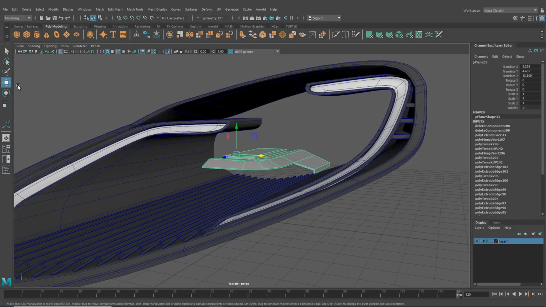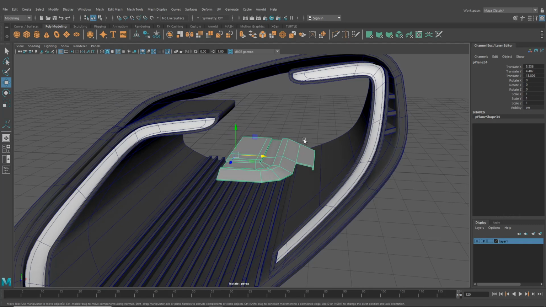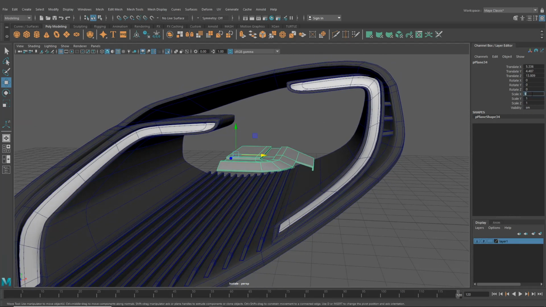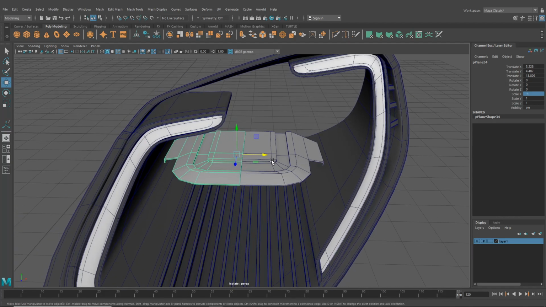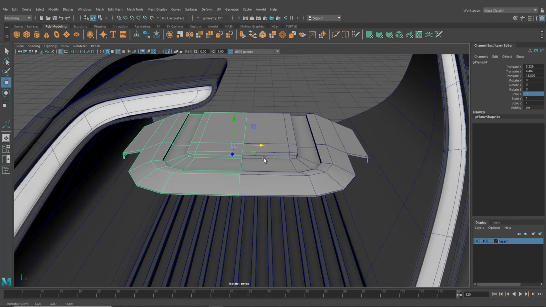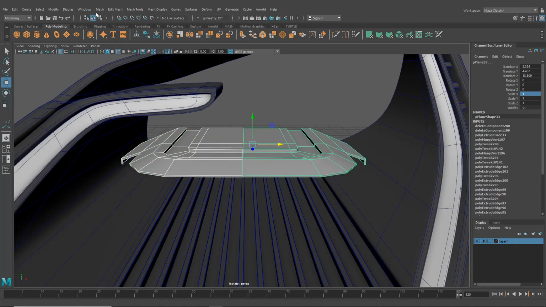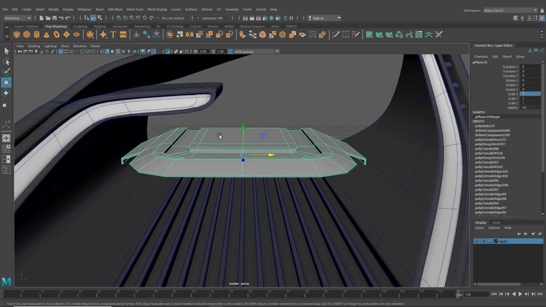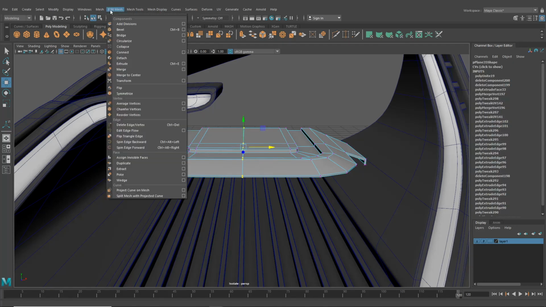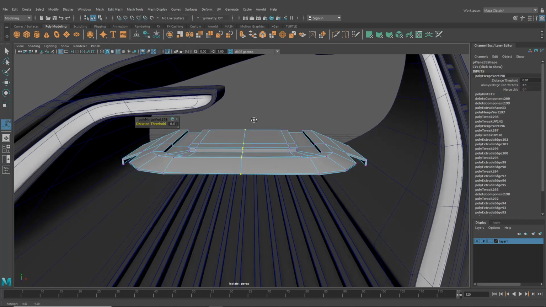So I'm going to grab this, I'm going to hit Control D, and on the scale Y, I'm going to hit -1. So we should be able to take this across here. So I'm going to grab both of these, I'm going to hit Combine, and I'm just going to drag straight down the middle, and let's hit Edit Mesh and merge all those vertices together.